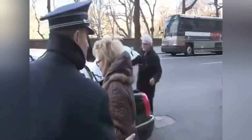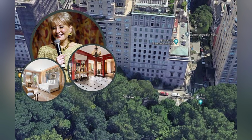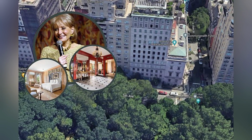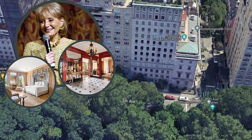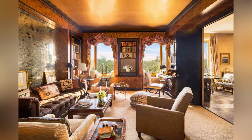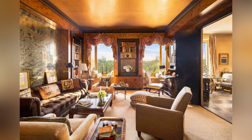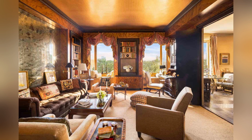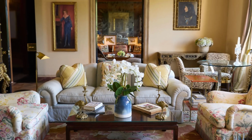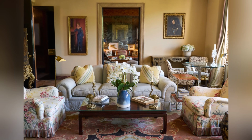A dazzling crystal chandelier hangs overhead, scattering flecks of light across the table and the pinkish wallpaper that lines the walls. This shade is subtle, not overpowering, just enough to impart a gentle warmth. Every place setting on the table is impeccably arranged, hinting at the many elegant dinners hosted over the years. Here, Barbara would recount humorous behind-the-scenes tales from her storied career, or perhaps recall the moment she received her prestigious Emmy. It was the kind of dining room that made every meal feel like an event, emphasizing hospitality and togetherness.